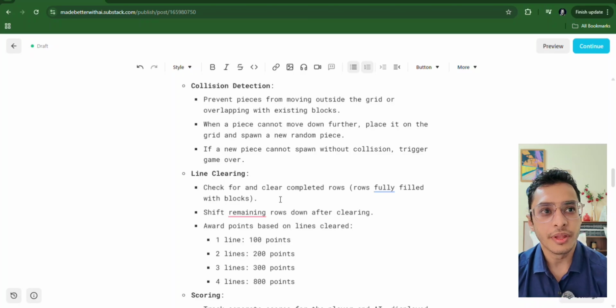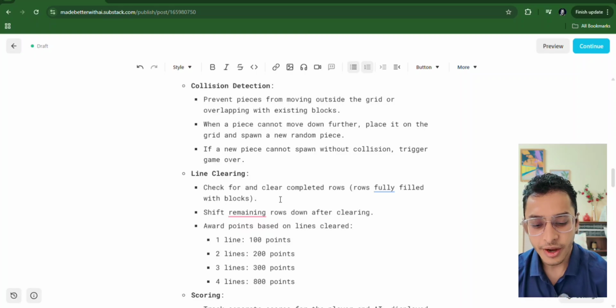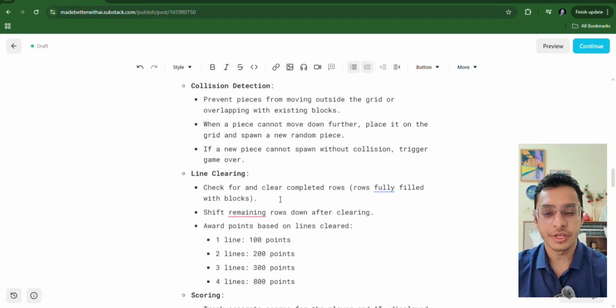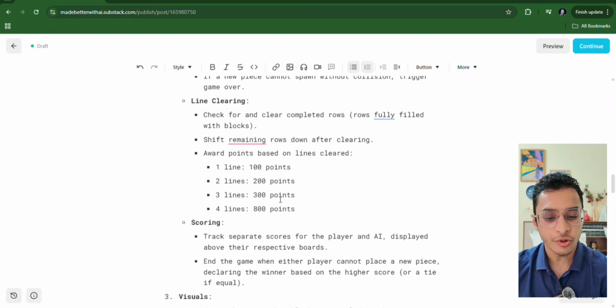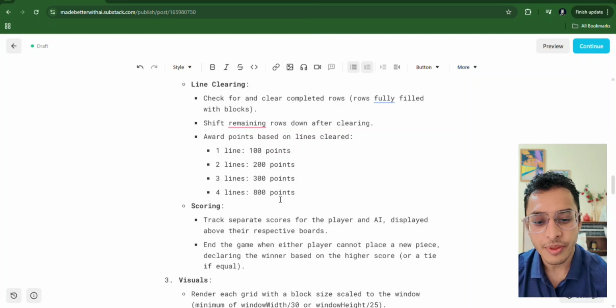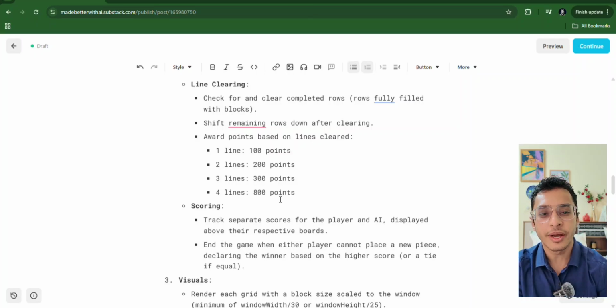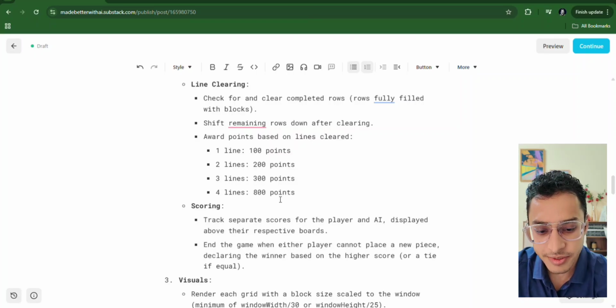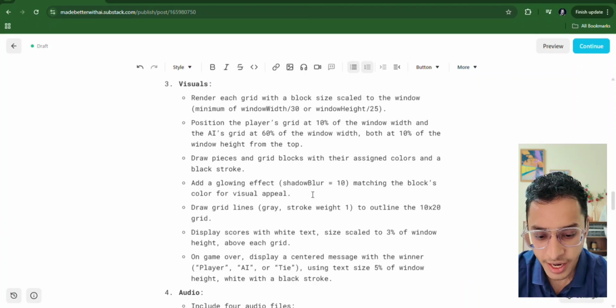Going ahead, there are different games that are coming up. We'll be working on a tic-tac-toe game, or on battleships. While those videos come out, collision detection is something that you should do some research about, so that you also know how those work. There is an 8-ball pool game in which collision detection has a lot of role to play, so do research about it. We then tell it what the scoring mechanisms and the line clearing mechanisms are.